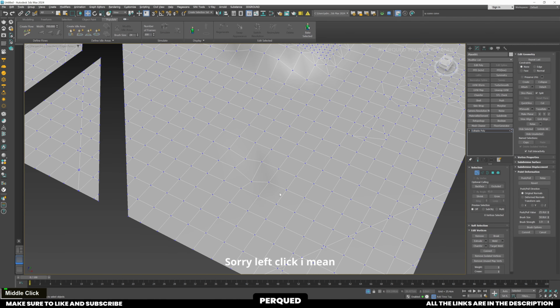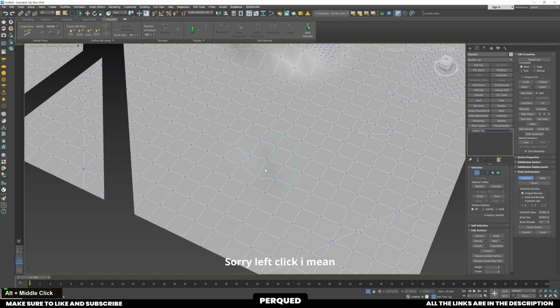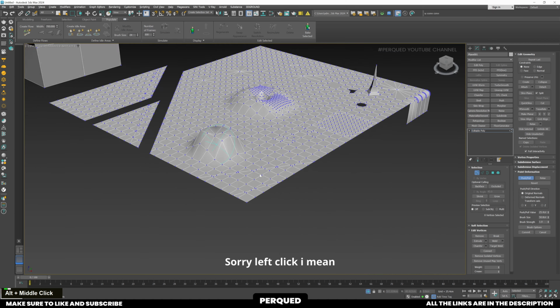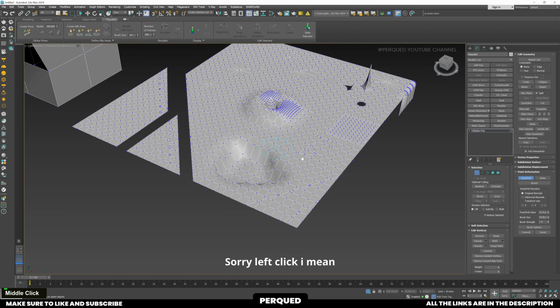When you turn on Push/Pull, if you click and move the mouse on the surface, it'll pull the surface towards you. If you hold Control, right-click and move the mouse around, then it'll try to set it as the base where you've started from. If you hold Alt, right-click and move the mouse around, then it'll push your surface inside. If you turn on Relax and click on the surface, it'll try to relax pinched areas. You can change force, size, and strength from below for these three.